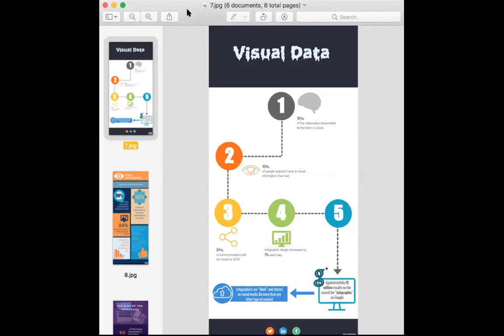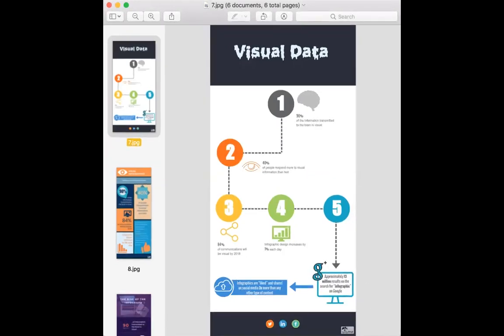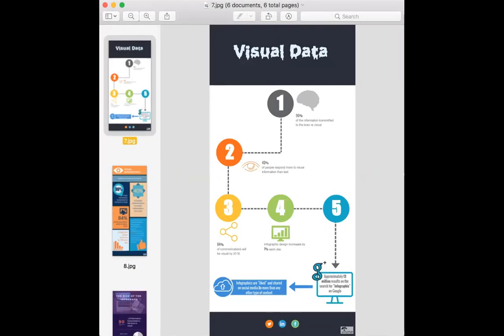Okay, so these are all student examples that you can be inspired by. This is a particular infographic showing the numbered process here. I'm not sure if that makes sense. Maybe, instead of having it numbered 1, 2, 3, 4, maybe having the actual percentage in there, like 90%, 40%, and doing it in a way where it makes sense. So it's not going down, it's based on the percentage that you're showing.